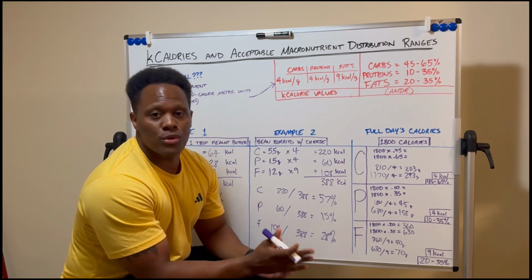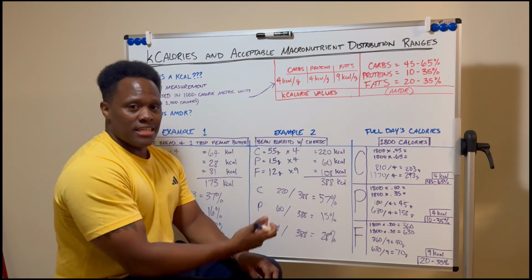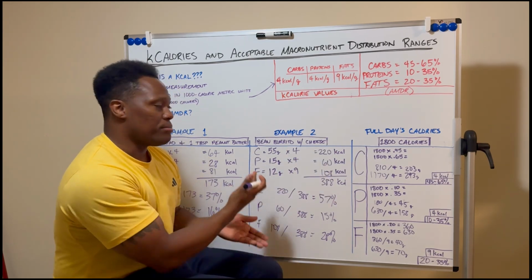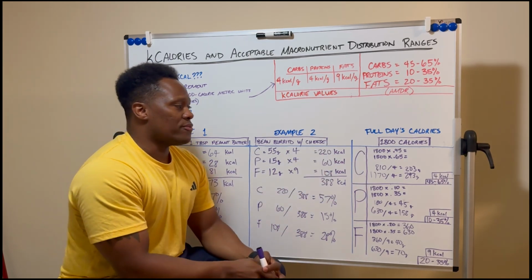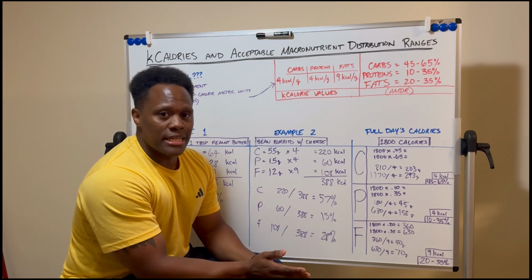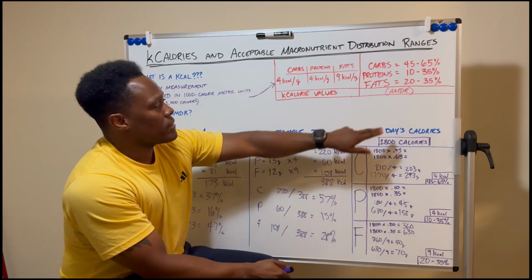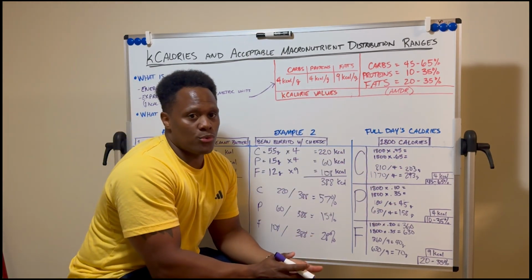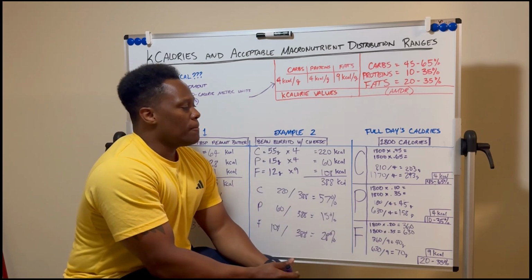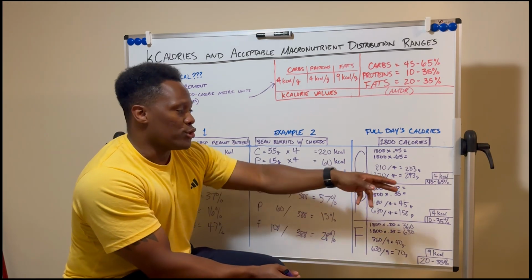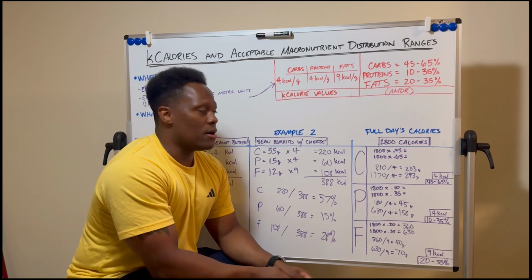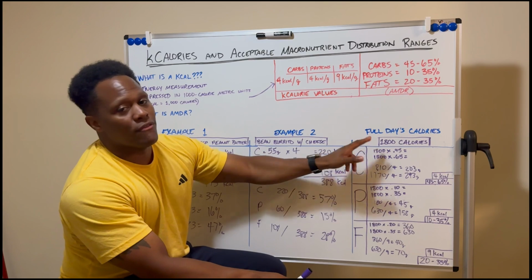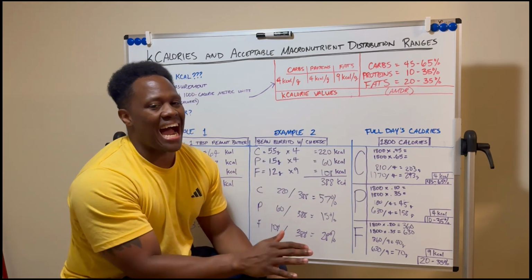Maybe you want to do it yourself, which is fine. You now have the idea, you know how to do the math, right? Based on what I showed here, you can take these numbers and play around with them for yourself. If you decide to use a full day's calories, depending on whatever your calorie intake is, you can use that and use this legend up here to get to the answers you're looking for. If you do the full day's calories, like I said, that's converting the kCalories over to grams. So this is going to tell you how many grams of each macronutrient you should ideally be consuming based on whatever your baseline number is for caloric intake for the entire day.